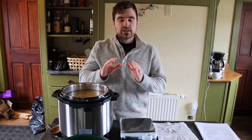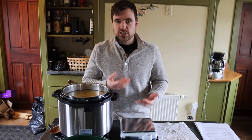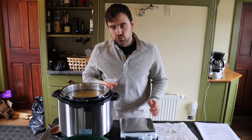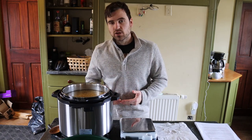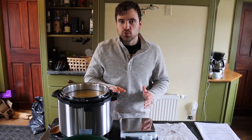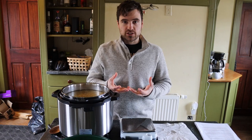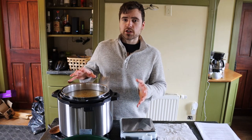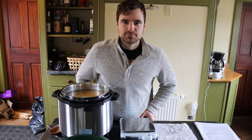We're gonna drain these. If your kernels are still hard, or it hasn't reached that 60 to 80% increase, make sure that you pasteurize it again, lift the temperature up to 170 and let it cool down on its own. Check in about an hour or so. Once you ramp up the heat again, you might see a complete inflation of these kernels and you might be just ready to go then. So now we're ready. Let's drain this water and get them dried off.